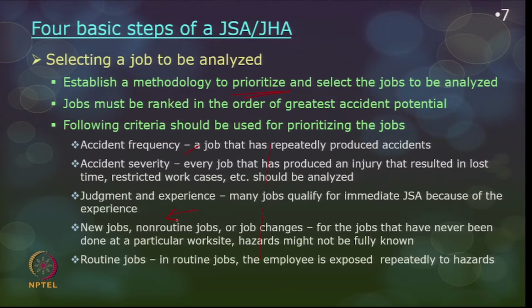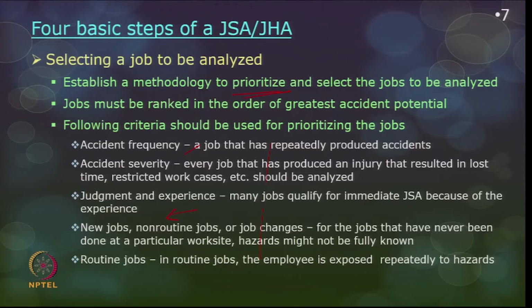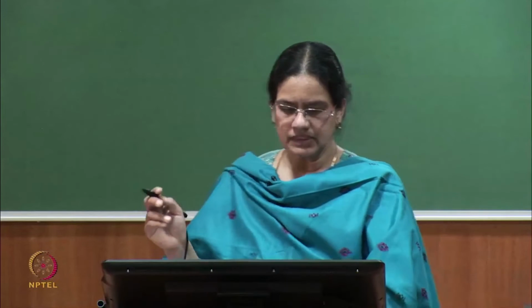New jobs, non-routine jobs or change in jobs. For jobs that have never been done at a particular work site, hazards might not be fully known, because the workers may have lost the memory of what hazards are present and what safe inspections they have to carry out; they may have forgotten. So, it is better to do that. Routine jobs: in routine jobs the employee may be exposed repeatedly to a certain number of hazards, and that also you may have to assess. So, the first one is selecting the job.